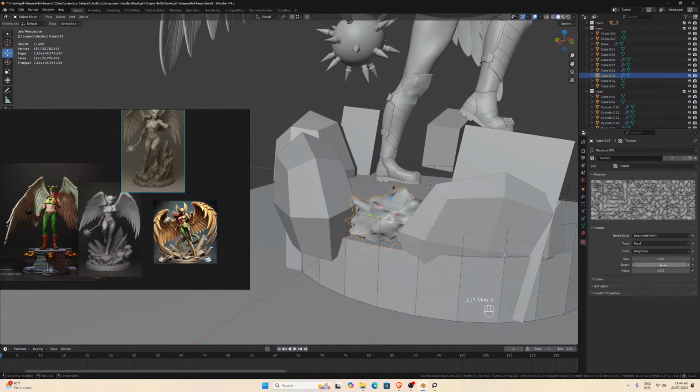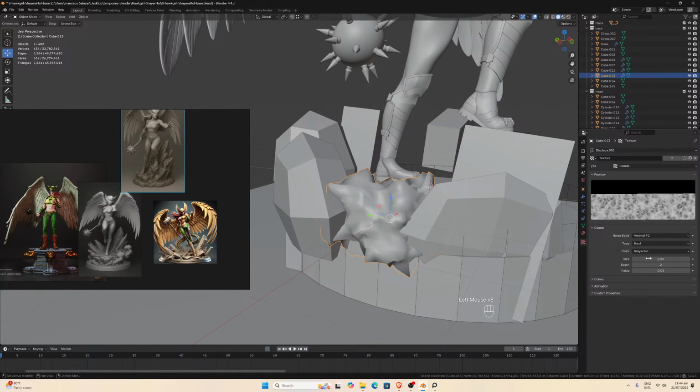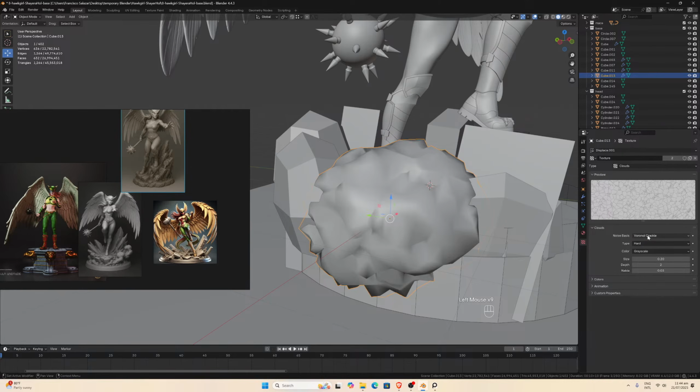Soft, hard. What's this for? Voronoi. Voronoi is also another great one. No, this one.